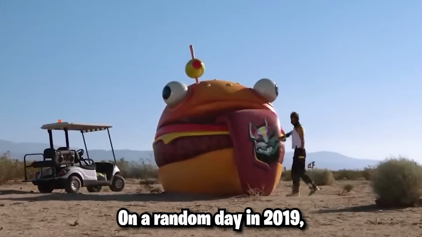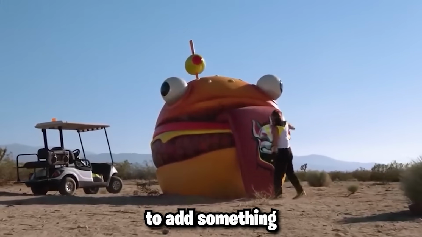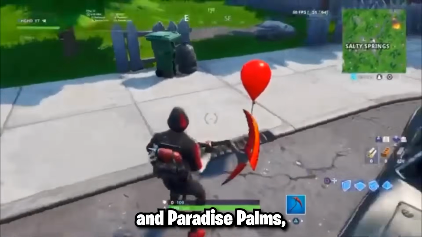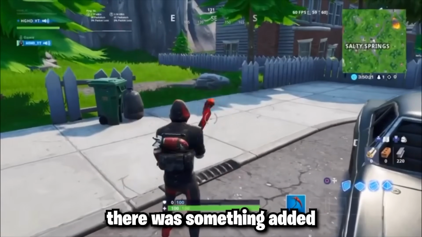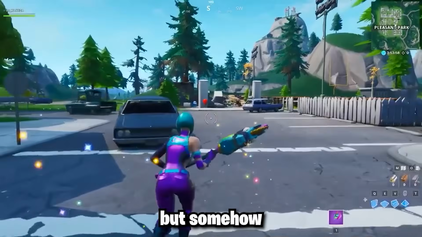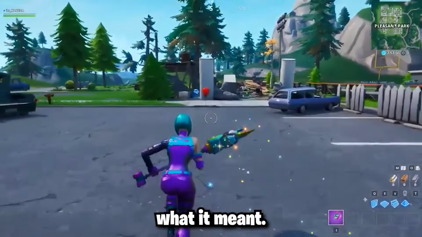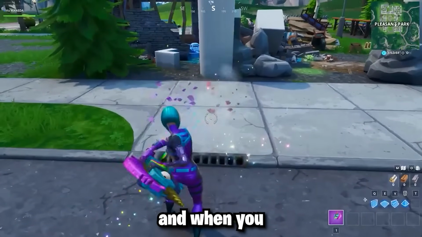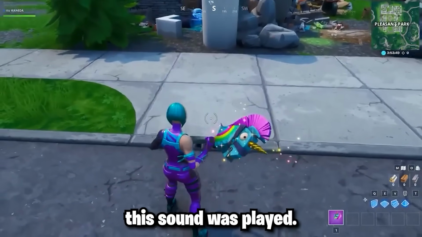On a random day in 2019, Fortnite decided to add something to the game that would haunt players forever. In Pleasant Park and Paradise Palms, there was something added without any explanation, but somehow everybody knew what it meant. A red balloon was added to some of the sewer drains, and when you popped the balloon, this sound was played.